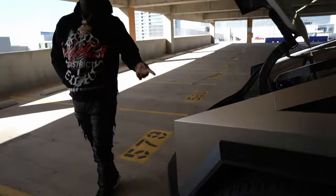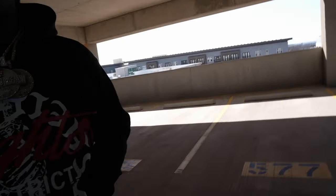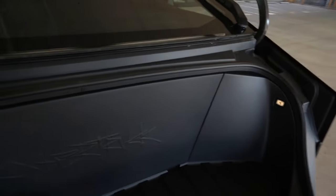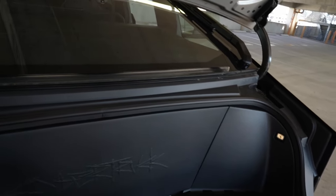And then if I want to go ahead and. Yeah, because the F-150s is like that too with them little spaces in the front. Yeah, but they have it a little bit bigger though. But don't they got a little hole in the middle of the floor where you can go through that too? Yeah, into the driver's seat? No. I think that's. You're thinking about the Ram truck. I don't know. It's some truck where you can go through the front part. You're thinking about the Ram one. Yeah, that was their Ram truck. I don't know if they got it on the F-150, though. But I know on the F-150, you can put drinks and stuff in here and drain it. If you put ice in there, yeah.